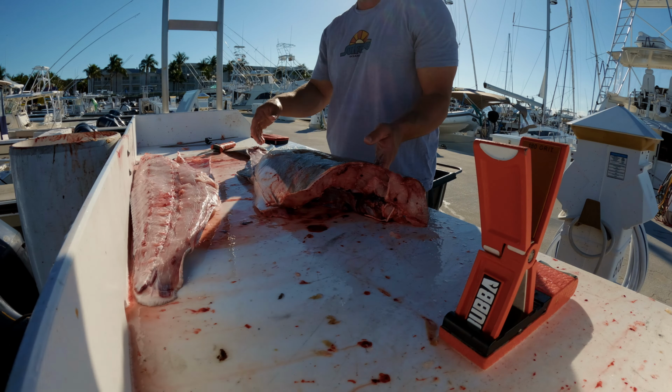Get rid of the skin. This gets put off to the side. For me, I like to cut that little tail section of meat off. It's got a lot of red in it. Nothing I want to eat, so we feed that to the crabs. Come over here to this tail section. Boom. Everything's going in a nice clean pile right there.